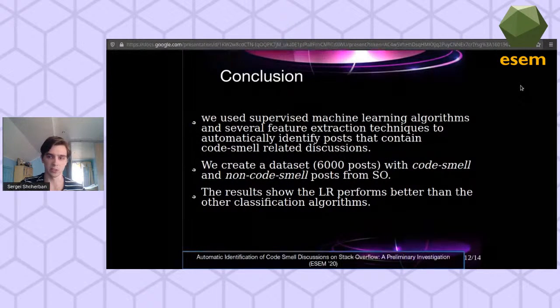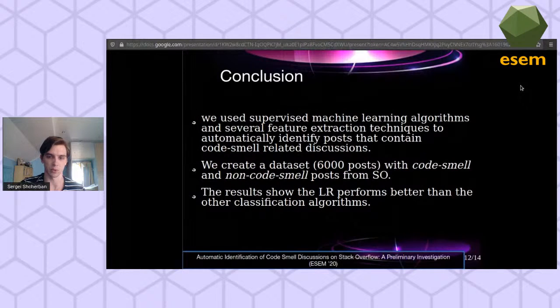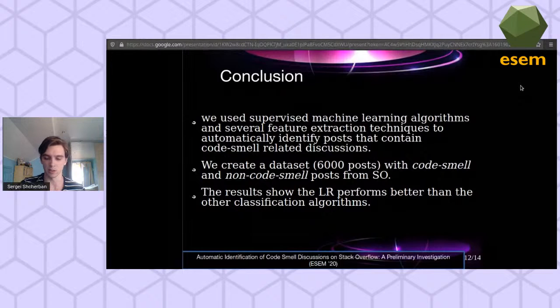We also created a dataset with code smell and non-code smell posts from Stack Overflow. We published it online. Everyone can use it, because of the lack of good datasets related to software engineering. And the results show that logistic regression performs better than other algorithms.